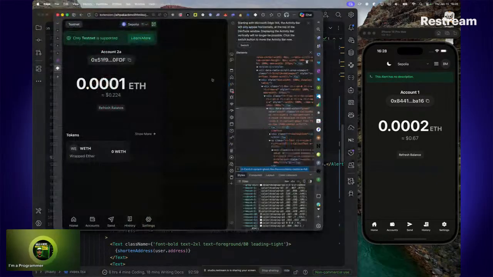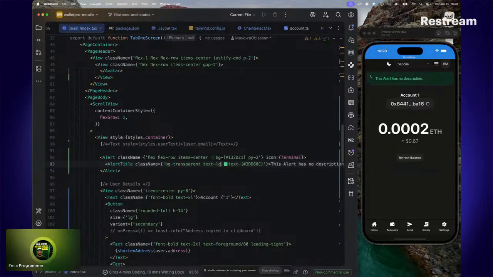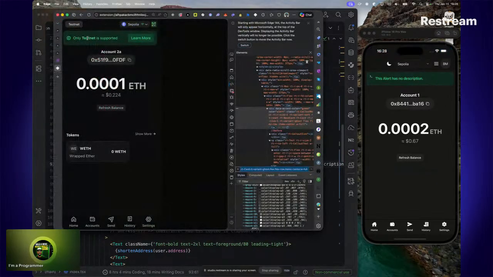This one is aligned to the center. I don't know if this will work for the center because it might not really work to the center like we plan to, but let's see. It might work also. So align this to the center, and what else? We have the background color. We need to increase the text size of this to text large so it can be more pronounced and more visible to look like this. Then we set the icon.